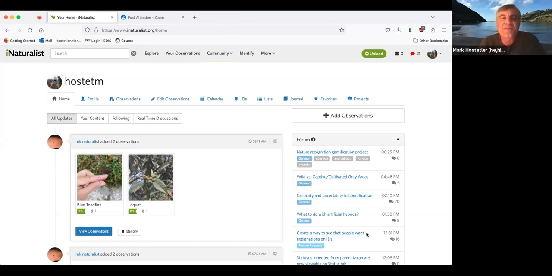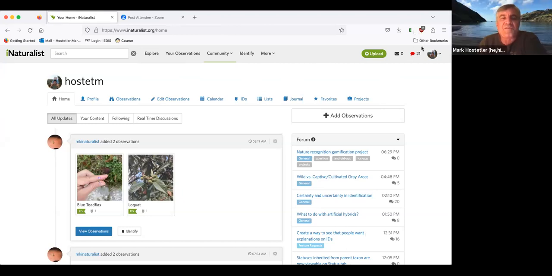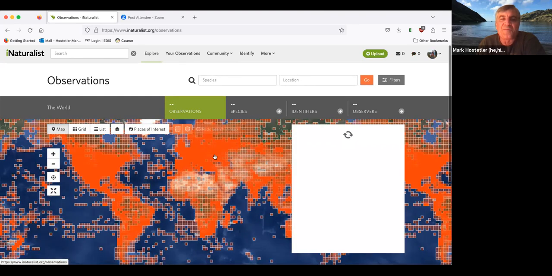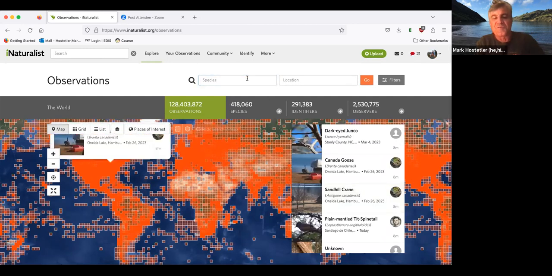All right. Can everyone see my screen, the iNaturalist? Yes. Okay. So the idea here, I thought I'd do a couple things. One is kind of show you the power of iNaturalist and give you a few tricks here and there. The one thing that's really neat about it is the explore button. That's the one I really like. So if you hit explore, you can see all the iNaturalist observations in the world. And let's say I wanted to see, I'm going to New Zealand. Let's say kiwi, like the brown kiwi.